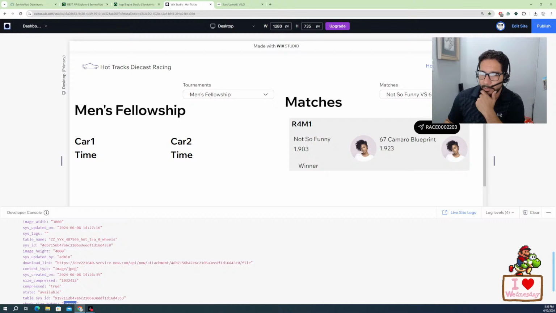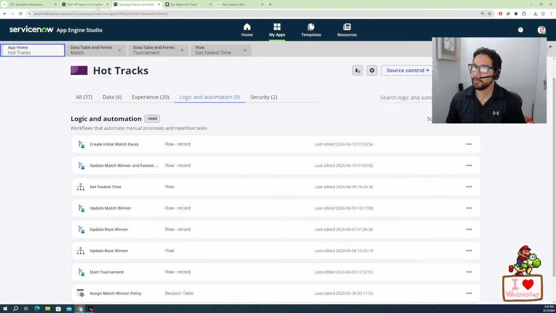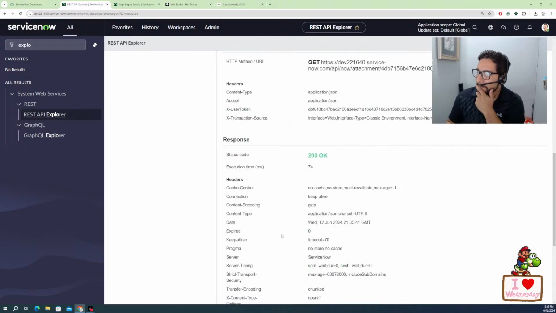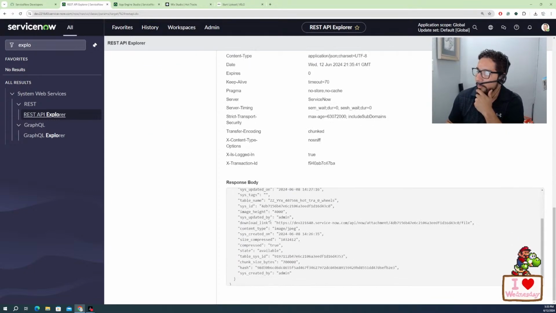If we go here, so retrieve metadata. See, we still get this download link.